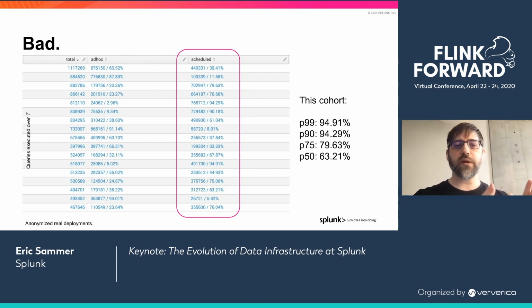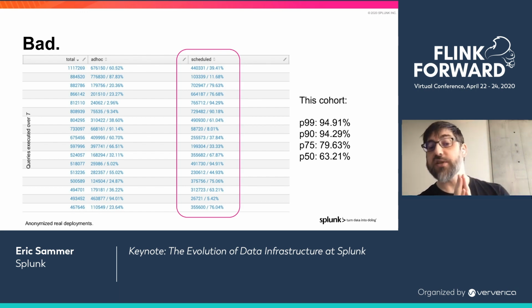The total number of queries, the percentage of those that are ad hoc queries actually being typed by humans or issued by applications, like loading a dashboard for instance, or scheduled queries, which is the highlighted column. This is the column that is stuff that could actually be replaced by stream processing.